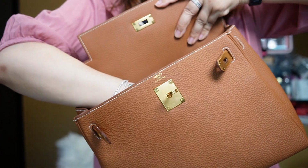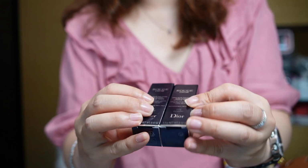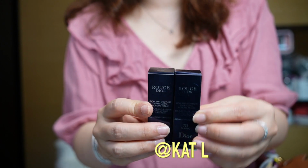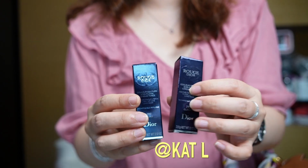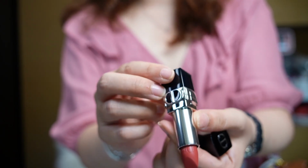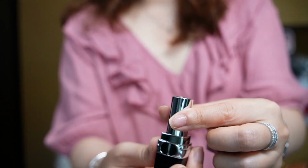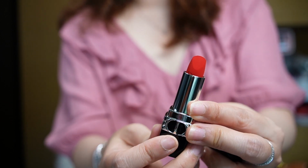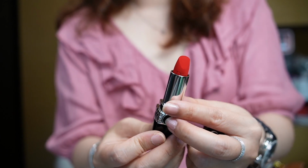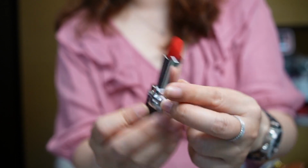And then I also have some shopping items from yesterday. I dropped by Dior and I picked up 2 lipsticks, highly influenced by another YouTuber here on YouTube, Cat L. If you don't know her already, she does a lot of makeup and luxury and handbag videos. So I picked up this Dior classic 772 color, and I also picked up the iconic 999 color. There are actually a couple of 999 textures, and this is the velvet texture. Apparently the velvet texture is a bit more smudge proof and a bit more waterproof versus the other two textures, yet to be tested.